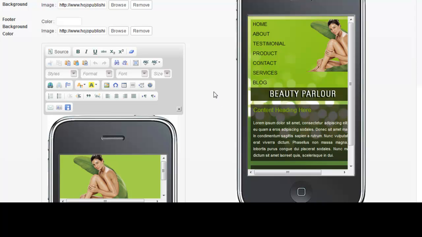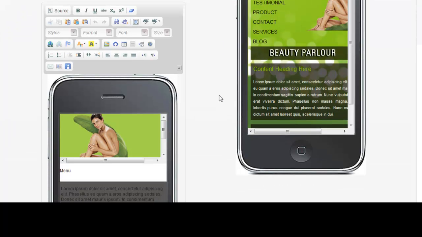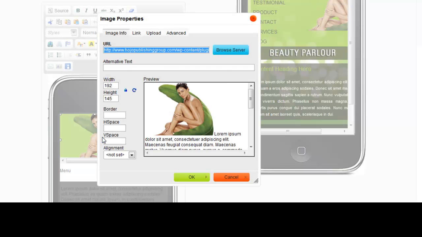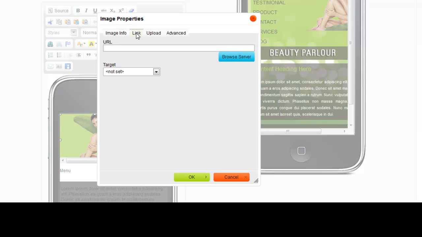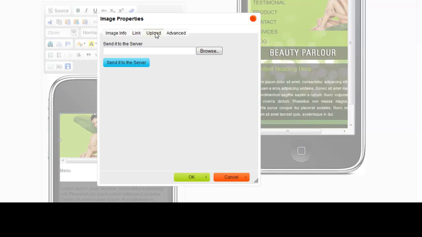So the first thing we want to do is change out our image. You can see the little beauty image right here. So we're going to select the image. You can see it puts a little window around it. If we double click it, this window will pop up and give you a little information about the image. If you have one uploaded on a server somewhere like Amazon S3, Photo Bucket, or somewhere right there, you can just put in your link and click Browse the Server, and it will let you pick it from there. For our purposes, we're just going to upload one from our local computer.